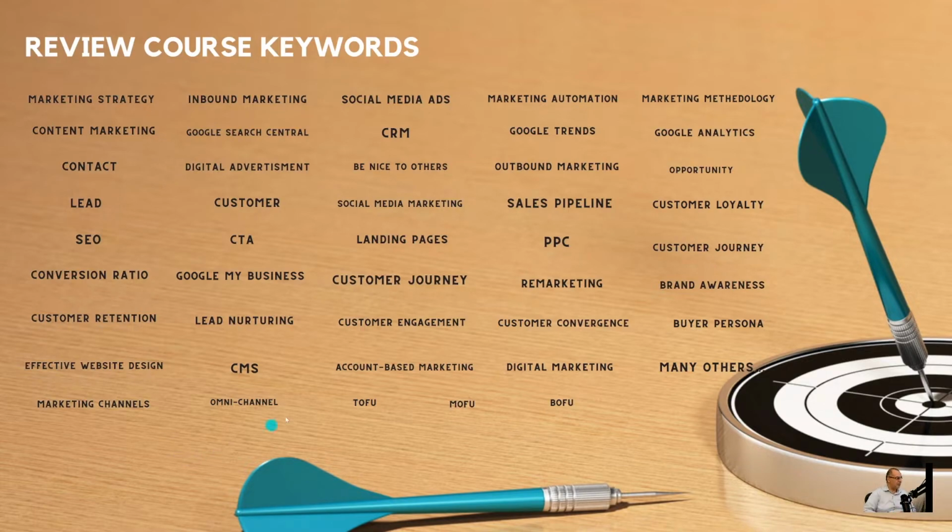Interesting. Inbound marketing is a marketing methodology that focuses on attracting your prospects to come to you, and then you can engage with them. So what mechanisms do you use to attract those prospects? Google Search Central is a Google tool you can use to check if your website was indexed properly, so that it comes up when people search on the internet. So this is a part of the search engine optimization set of tools that you use to do proper SEO.